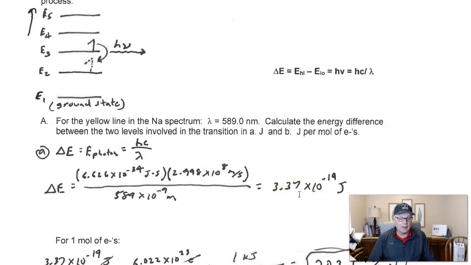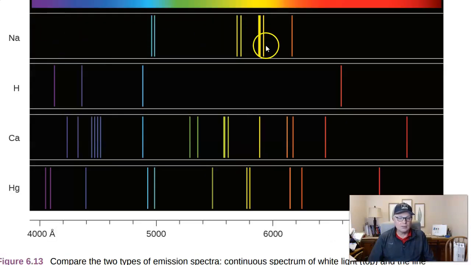All right. And so what I can do now is go back to these spectra and look at these lines. I can calculate the wavelength, and I can calculate the energy difference between the two energy levels involved in the transition. So now I'm getting some sort of information from the spectra which correlates back to electronic structure. So we're making progress here.